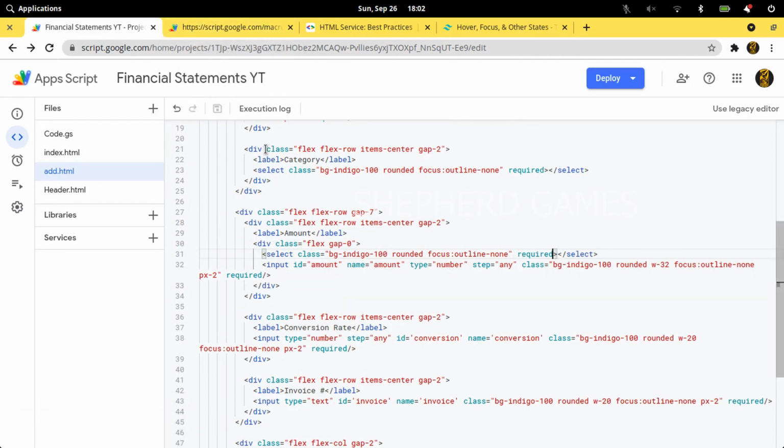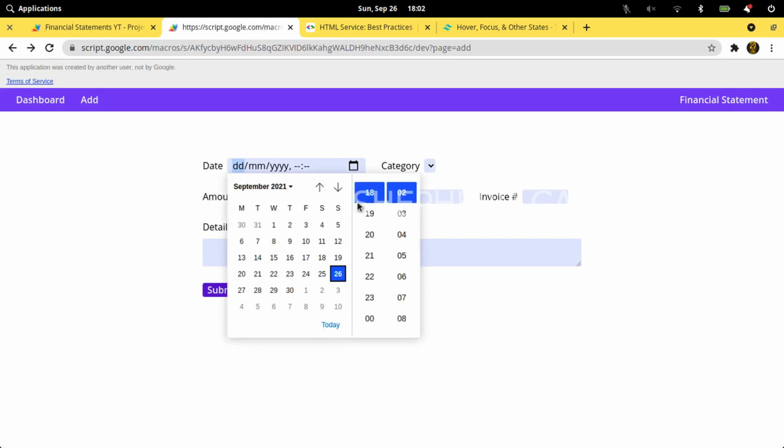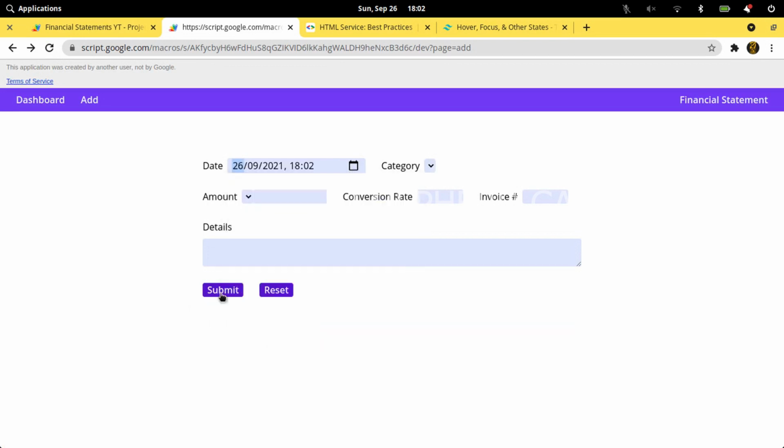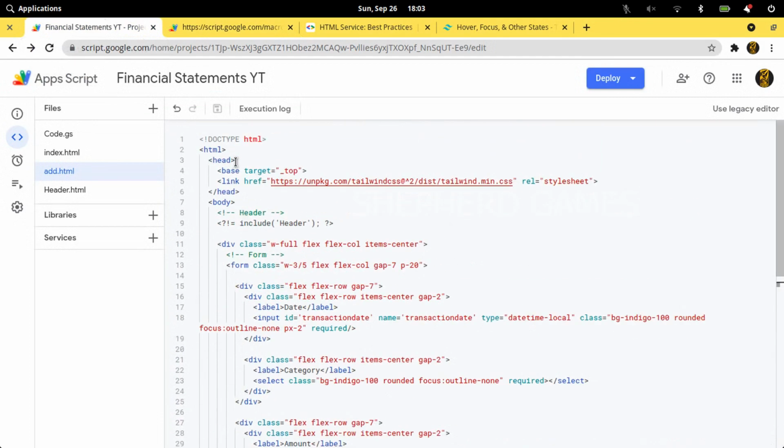So let's try it out again. If I try to submit it, it should ask me for validation. Okay, so please fill this field. If I submit again, please fill this item. It doesn't work because we do not have anything in the category. Likewise, it will validate all the items, and if anything is missing, it will show this notification, please select an item in the list. Cool, right? So everything is working fine. So the form is ready now.